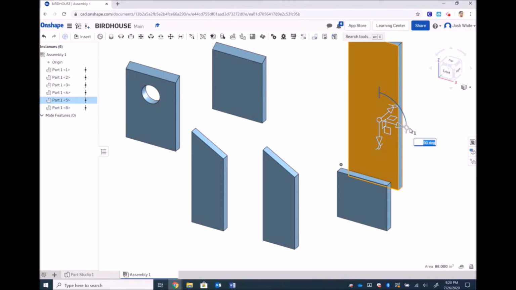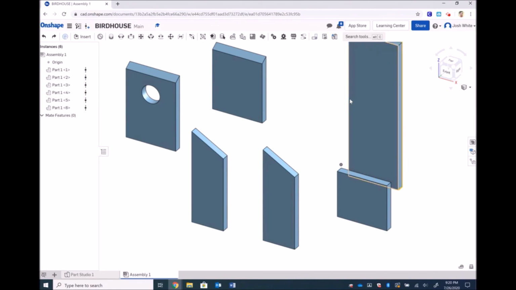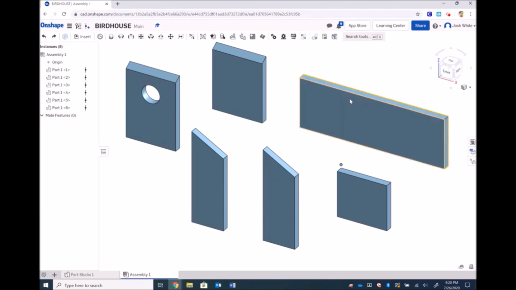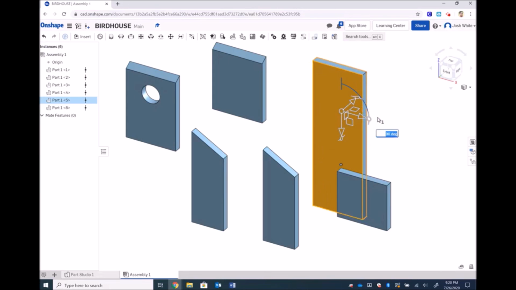If you get lost and leave it there, then you can Control Z back to where it was. Once again, click on it, and we're going to rotate this 90 degrees. When we click out of that, we can move on to our next piece.